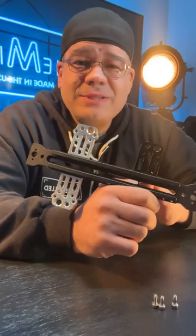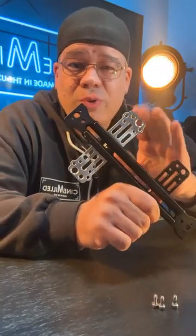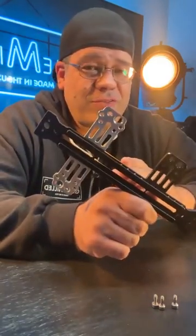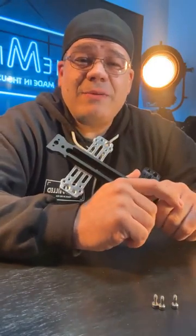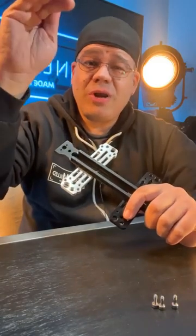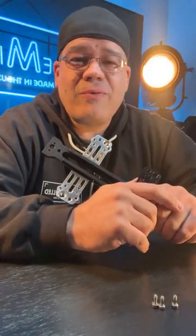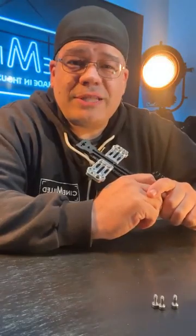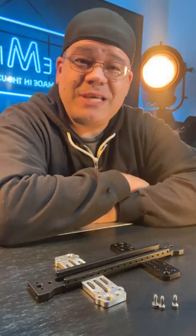All new orders for the upper pro dovetail will come with the updated wings. If you currently own the upper pro dovetail, all you need to do is order just the pair of wings — available right now on our website. Click on 'new products' or go to the Ronin 2 section and it's available for order right now, shipping out early next week. As you can see, we've already started machining them — and as always, everything we sell we make ourselves in-house here in LA.